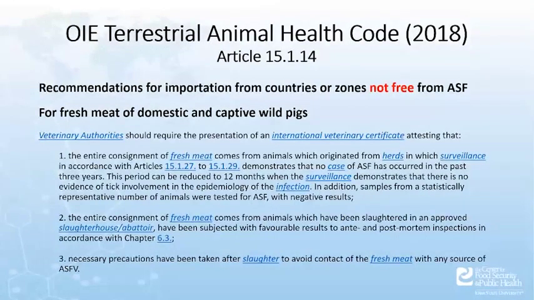Article 15.1.14 provides recommendations for importation from countries or zones not free from ASF for fresh meat of domestic and captive wild pigs.